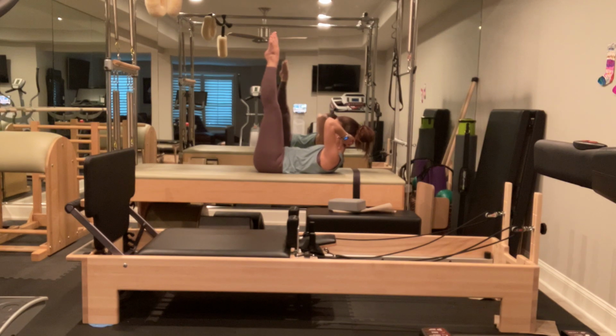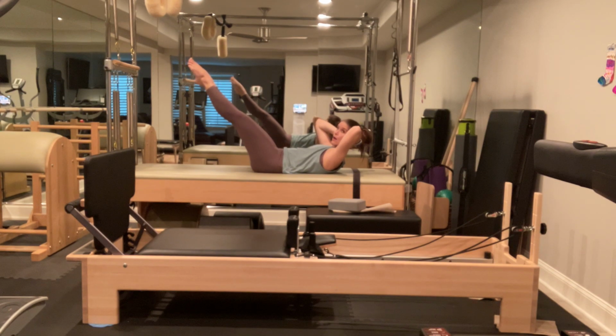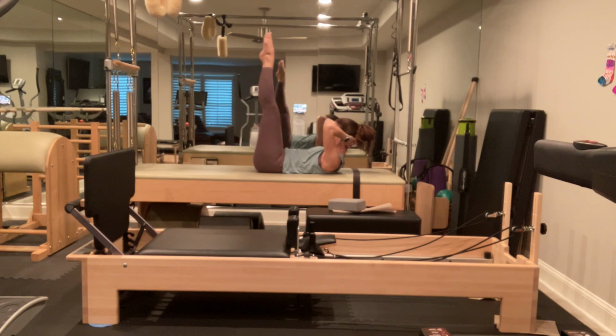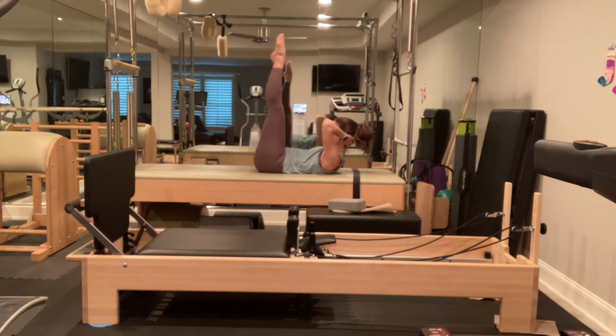Head in your hands. We're going to drop. 1, 2, 3. Exhale. And then lift our toes up. And drop. 1, 2, 3. Lift.